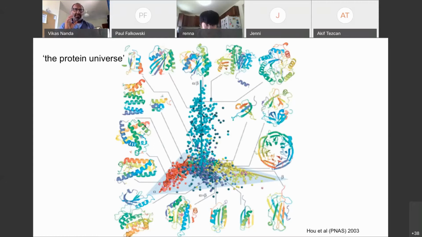And what's amazing is that with the same sort of alphabet of the 20 amino acids, we can make all these different morphologies, all these different folds of proteins. So in this case, what we're seeing is a number of different proteins that are being separated based on some parameters of their structure. So you may notice if you look closely that some of these have these tight coils, some of these have these arrows. These are what we call alpha helices and beta sheets. And here they're separating these proteins based on the number of sheets, the number of helices, et cetera, that they have.